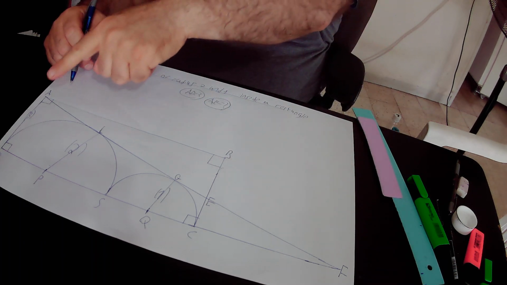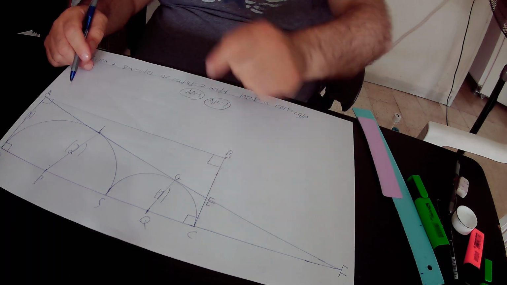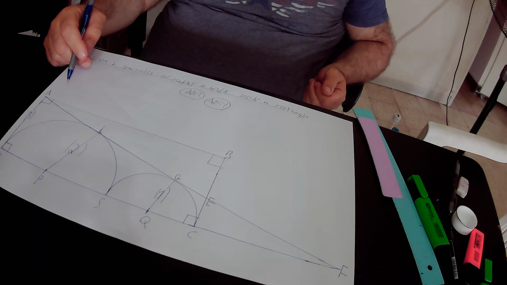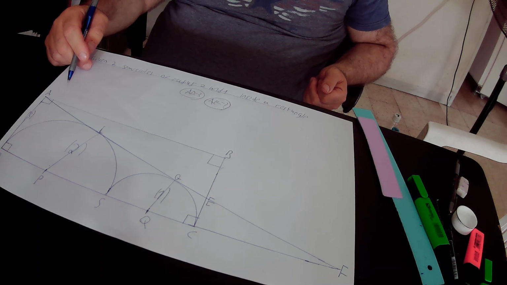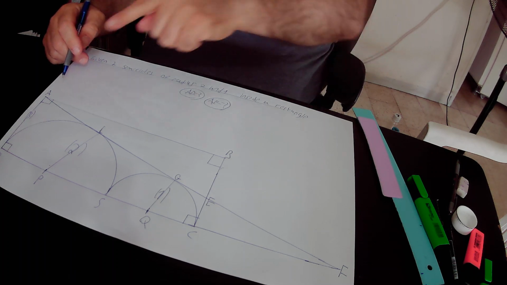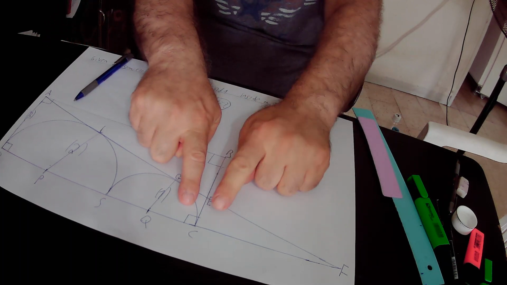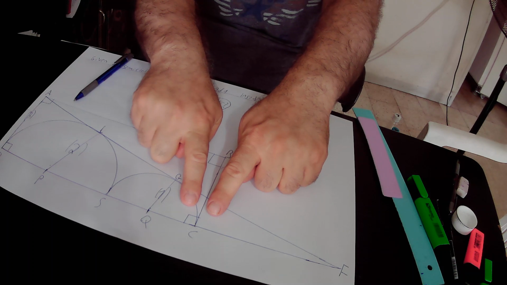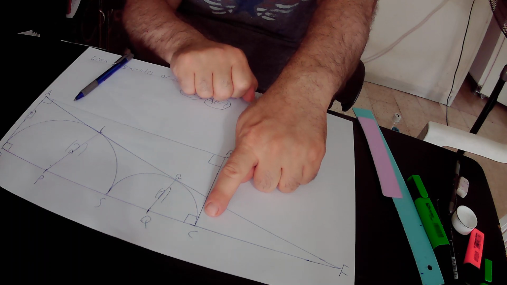If we focus on the upper side of the straight line DF at point C, here the sum of the angles must be equal to 180 degrees according to the rule that the sum of the angles on one side of a straight line is equal to 180 degrees. So which angles do we have at the upper side of DF at point C? We have this angle that is a right angle plus this missing angle. In total they must be equal to 180 degrees according to rule 3. And therefore this missing angle must be equal to 90 degrees in its size.